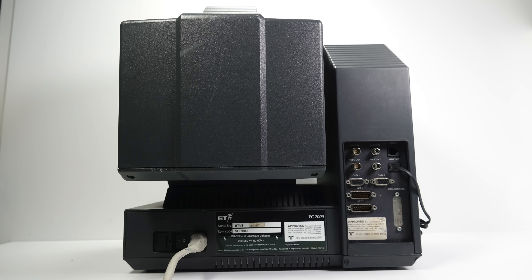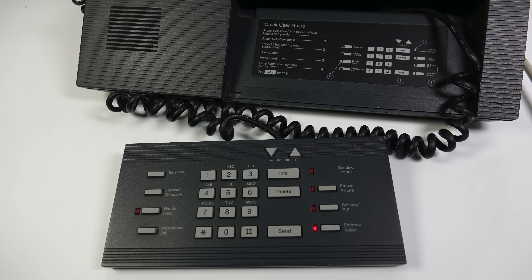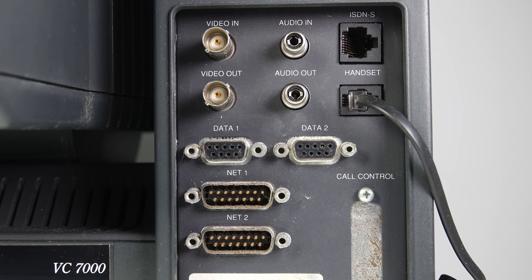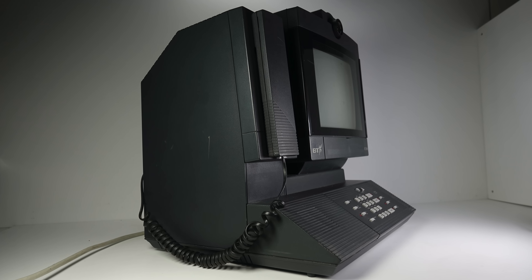The description of this thing does not sound like what you're looking at here. It says the VC7000, 'weighing in at under 40 pounds, is a sleek integrated unit that contains a camera, monitor, standards compliant video codec/decoder, audio system, and keypad. With its nine inch screen, it looks like a small television, but the built-in handset lets it work like a phone as well as a video conferencing system.' Additional interface ports allow plug-in of an auxiliary camera, slide-to-video converter, PC document camera, and an auxiliary monitor. It goes on about it being a portable unit — 'a carry-out style video conferencing system that can easily be transported from location to location.' Everything falls off when you move it. It weighs about the same as if you've got a proper CRT monitor sat on top of a desktop computer and then try to carry both things together.